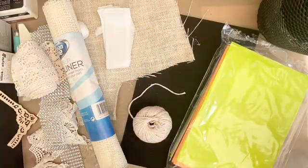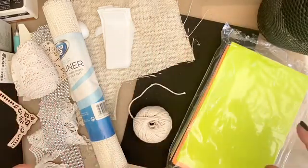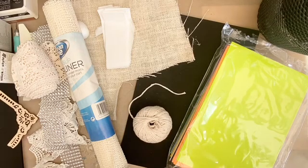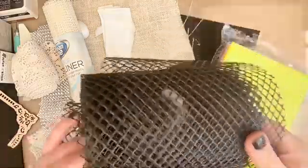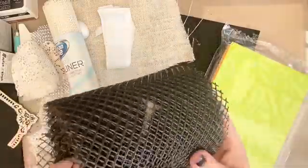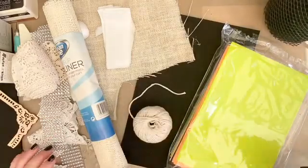Happy Sunday. Today I have got an array of items and I am going to make some texture plates for my jelly plate. So I've got all sorts of stuff. I've got this plastic stuff that I think is used as a kind of mesh for DIY and chicken huts and things like that.